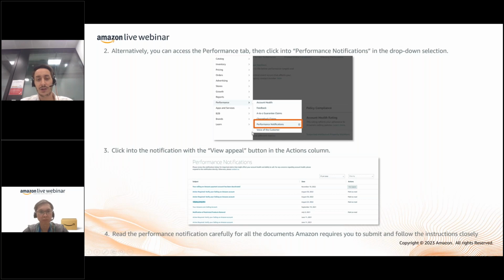This is essentially kind of an inbox for your Seller Central account, where you see all the activity and all the different outcomes of the different actions that you have done. So in this case, if you need to reactivate your account, this is where you're going to see the process and the outcome of your SPR.